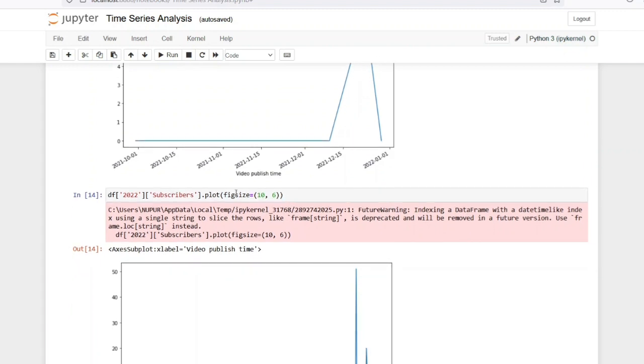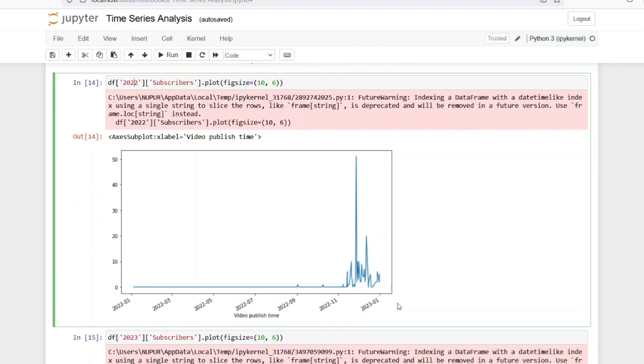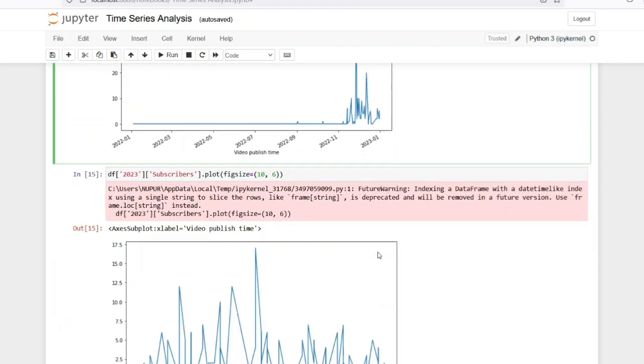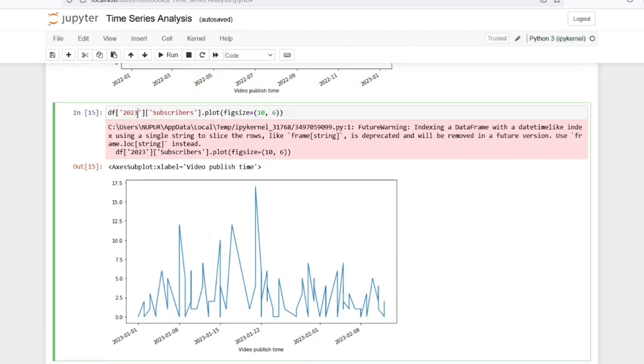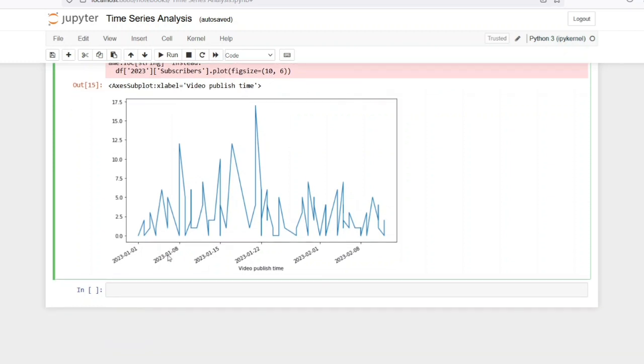Then we did the same for 2022 against the subscribers, and we can see there is a sudden increase in November 2022, and it goes till January 23. And same for the 23 we did against subscribers, and as 23 year is still going, it plotted against random dates till the February, and this is the plot.